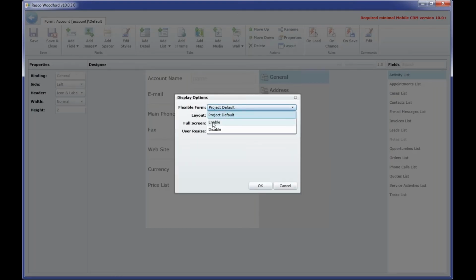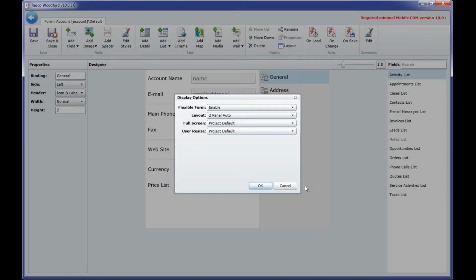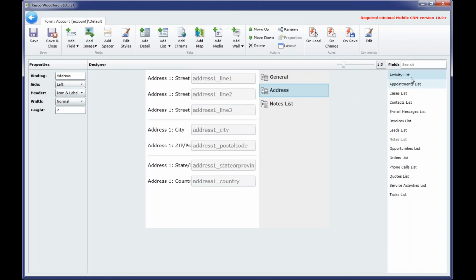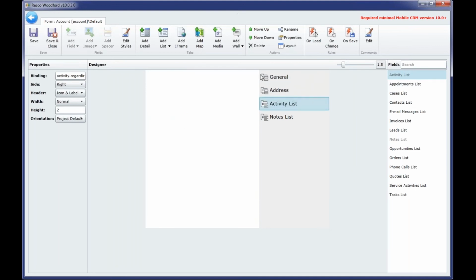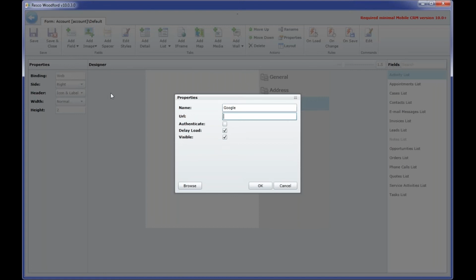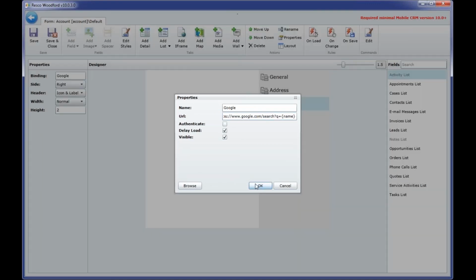Now I will add a couple of more items like the activity list, for example. Let's add also an iframe, my standard Google search example. We can put map as well and media tab for signature.